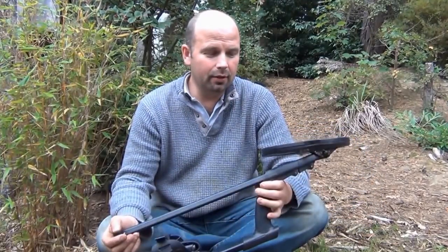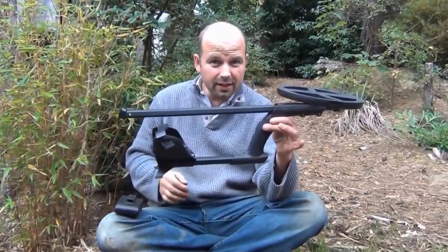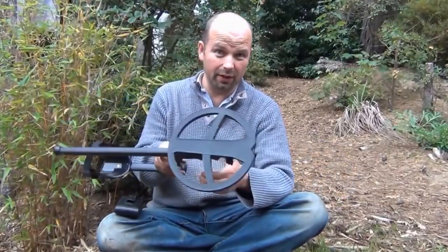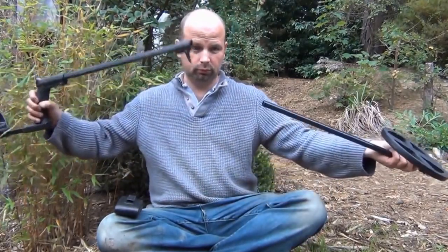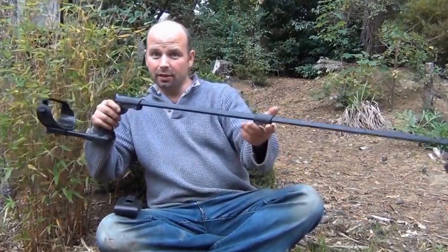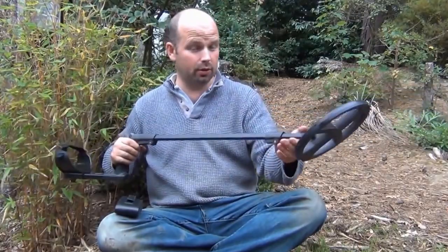But there's lots to be happy about with this. Firstly, that's it, packed away. That can fit in a backpack, sit on the seat next to you, and it's really light. Setting it up is very easy. If you notice how long that is, it's still very light. That means you can get a huge arc in when you're swinging it, which covers so much more ground. So far I'm very impressed.